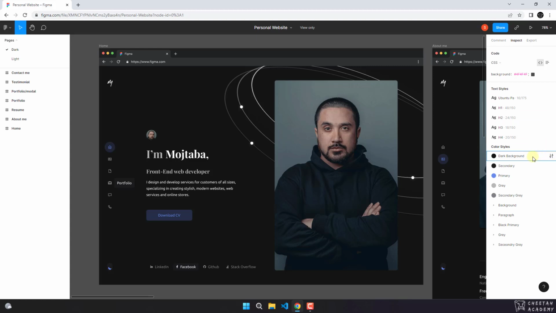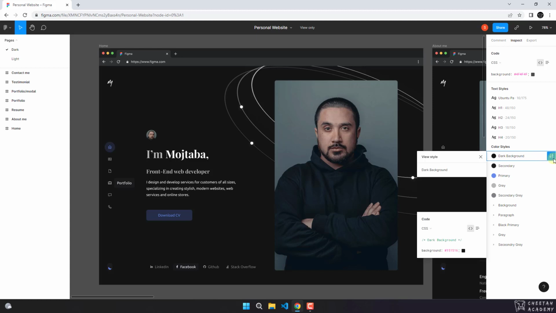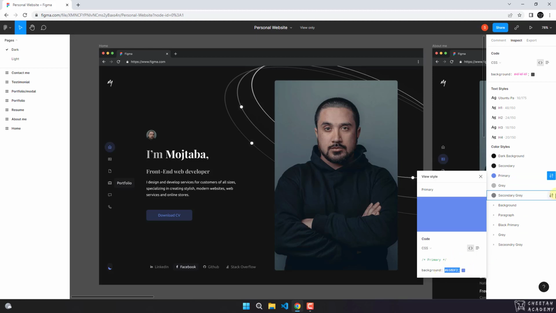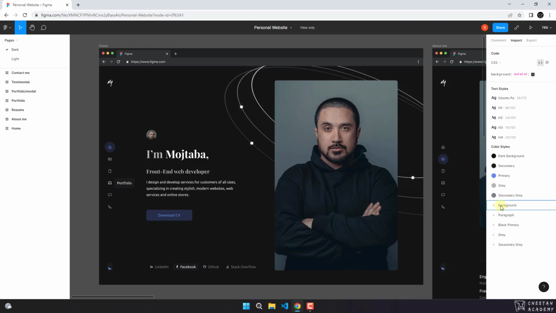Similarly, our colors are all here. We can define them as public and use them everywhere. We will create a file for colors and use them in SCSS. Please note that it says we have a color called dark background and its value is given here. Another color which is used in this design is secondary, that it has this color here. Another one of them is the primary, which is this color. We have all of these colors here and the ones that are for the light mode, which are these colors. Later, we will talk about what the dark mode and the light mode are.